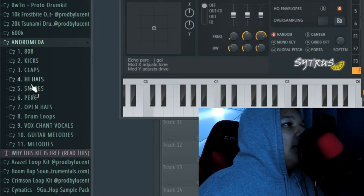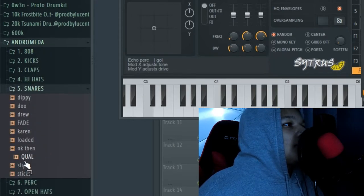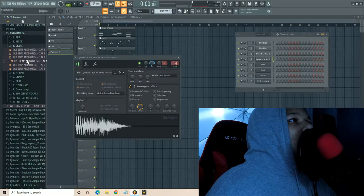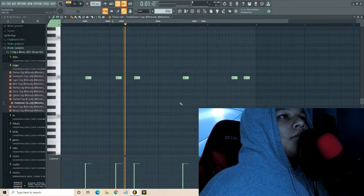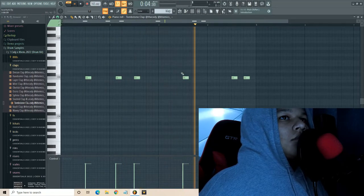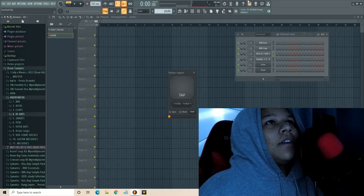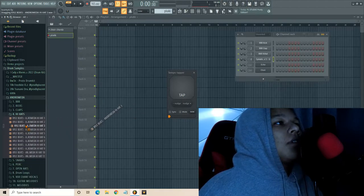I think I wanna go with the snare for this one. Two hours later. Okay, I think we're just gonna go with the clap. Clap. Hats. We'll pick the kick and 808 later. That'll work.